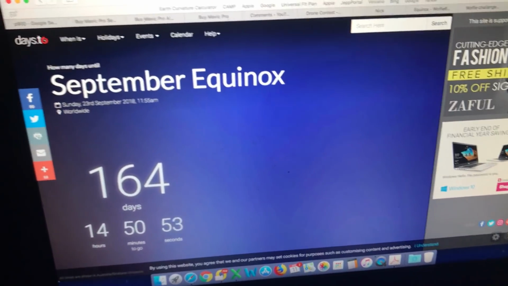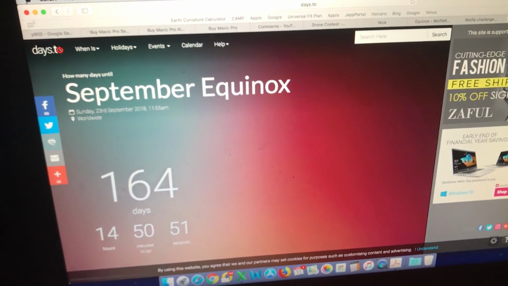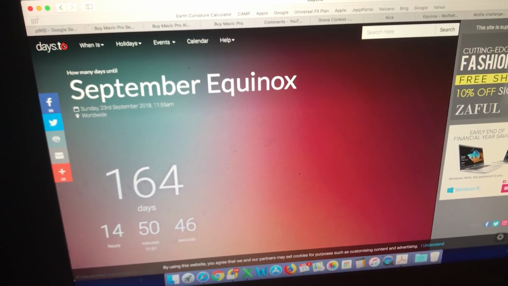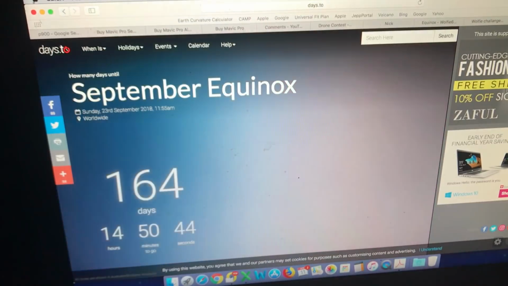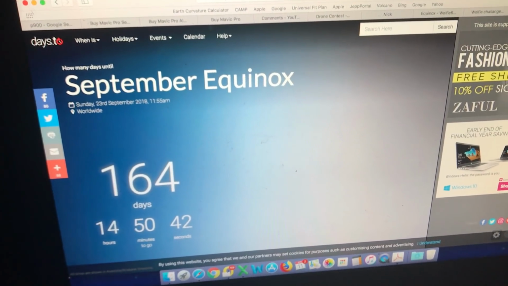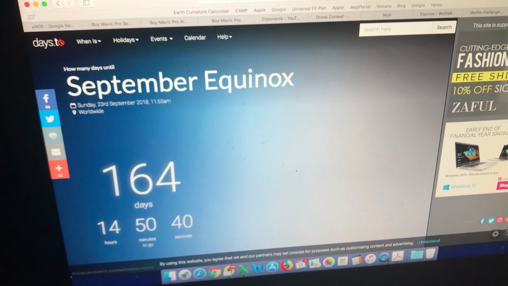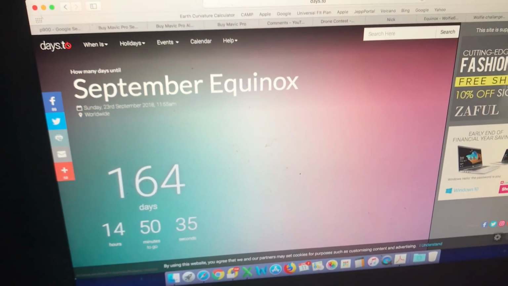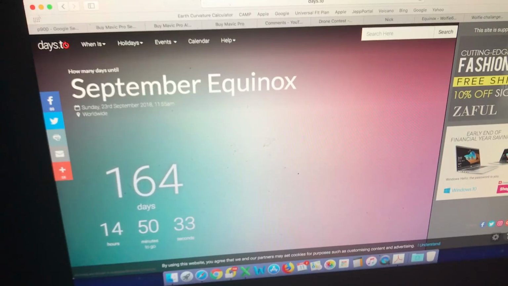Now, this is the thing, guys. The equinox comes around every 6 months. So if you're a flat earther, you can't ignore it. These angles simply don't work on a flat earth. You are denying reality by ignoring the angles on the equinox, which absolutely 100% prove you live on a globe.